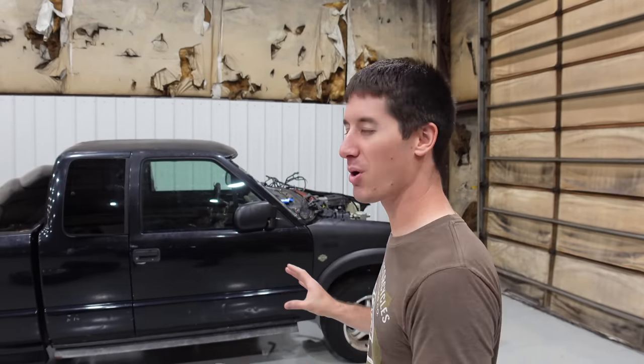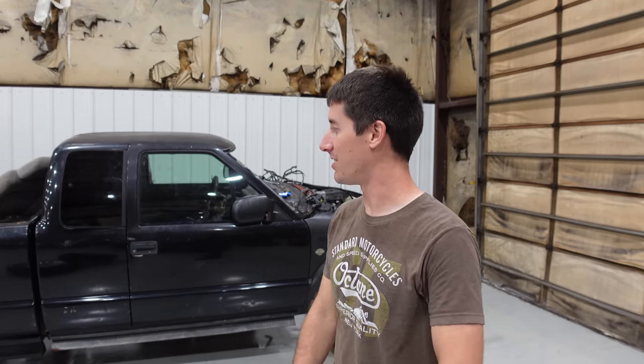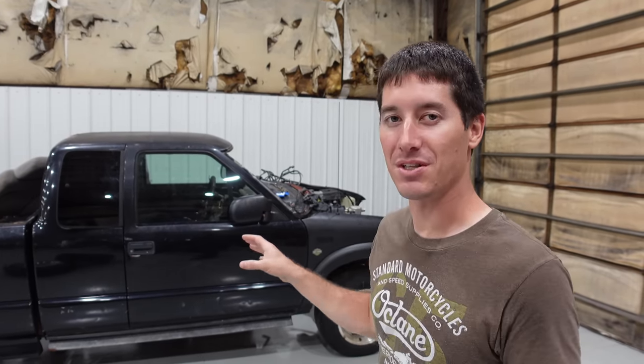It's beautiful. It has the perfect curves. GM knocked it out of the park. And I mean, it's just the truck. It's the truck I've always wanted. And I would have loved to have just swapped another V6 in and kept right on going. But this truck was way too far gone to try to bring back to life like that.